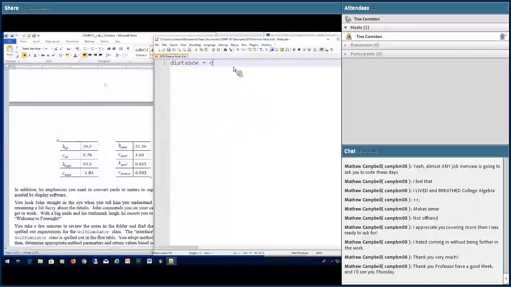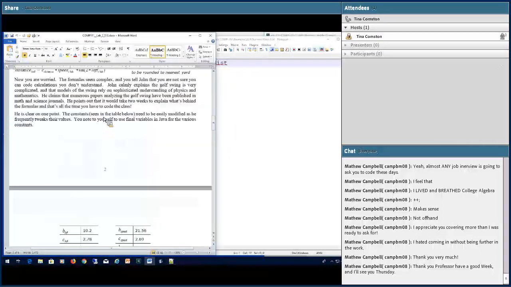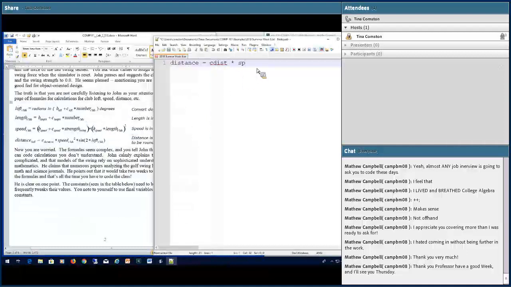So I'm just going to call it C dist, times the speed, squared, times the sine of 2 times the loft.